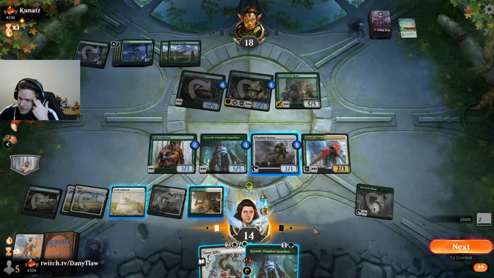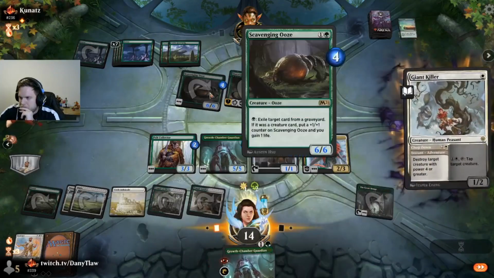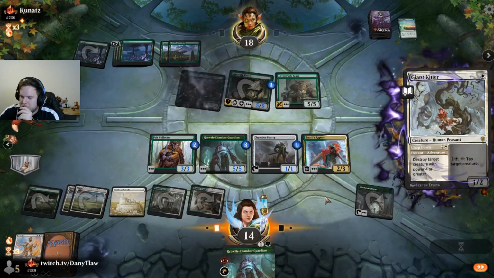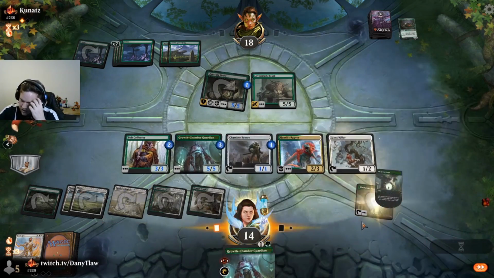Do you want to have the Giant Killer up? So we could kill the Ooze here. Because the Ooze is a problem. I don't mind the other cards, but the Ooze... I mean, the Questing Beast is legendary first, so they cannot play another one. But I think I'm going to do it like this.